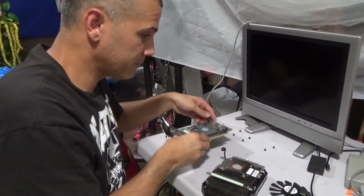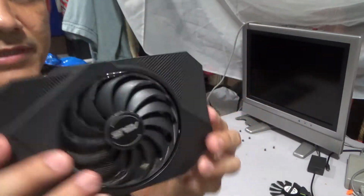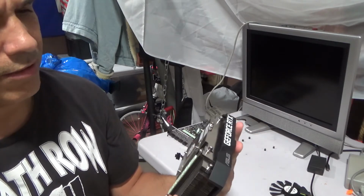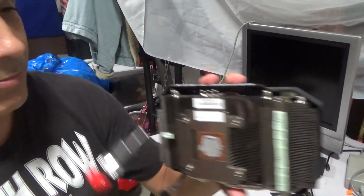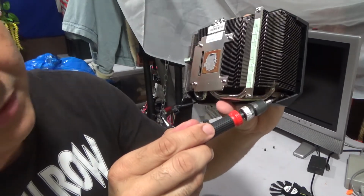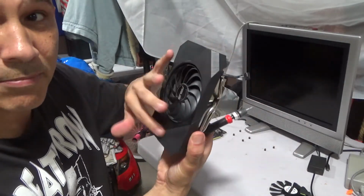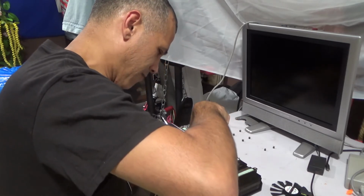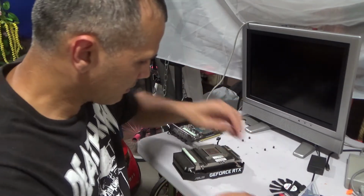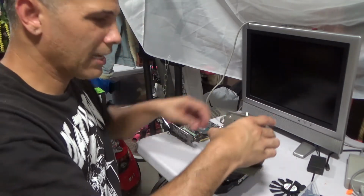I'm gonna put this on the side. All right, so this is it. That's the back of it. That's the front. So now there are four other screws here, right in between there. You see one there. There's another one there. One there, right down there, and another one over here. So I gotta remove that so I can remove this plastic front piece off. Get these screws out. Okay. This should come apart. There goes the other screw. So you just pull it out like that after you take those four screws.